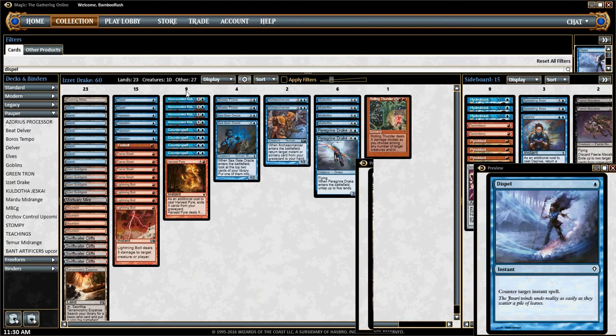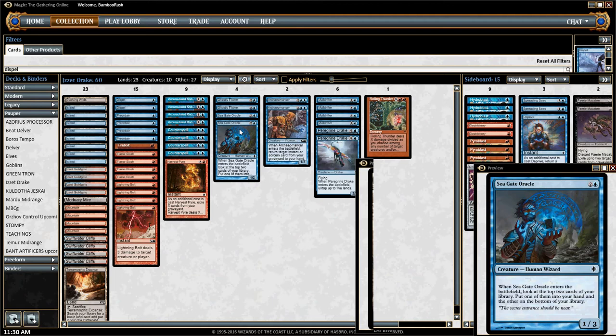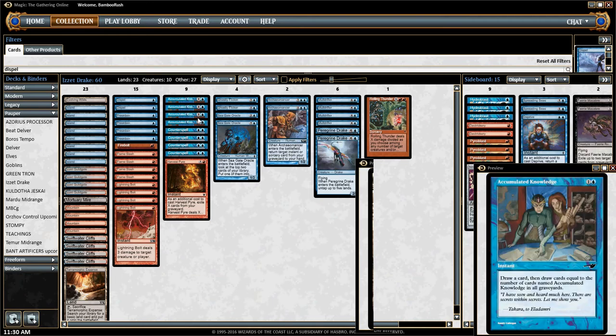Then we have a whole draw suite, topping off at Mulldrifter, middling at Sea Gate Oracle, and then I'm playing AK, Accumulated Knowledge. It is such a powerful, robust draw spell that I definitely recommend it if you're playing blue control. Now, one thing that does hurt this card a little bit is it takes a lot of the splash hate from opponents because they're going to want to hit our graveyard to disrupt the combo. So if they're hitting our graveyard, then Accumulated Knowledge gets worse. So that is one reason maybe not to play it, but the upsides are really there.